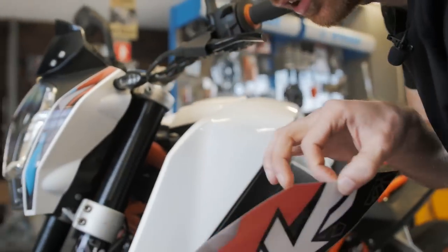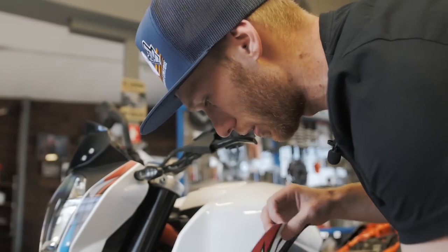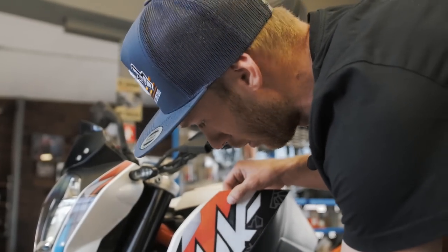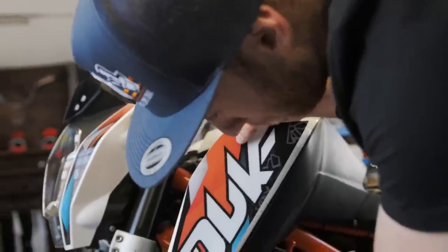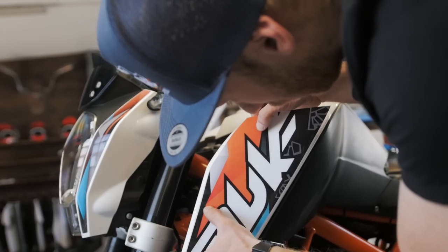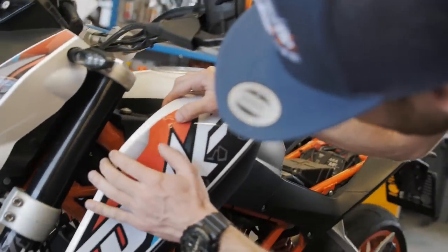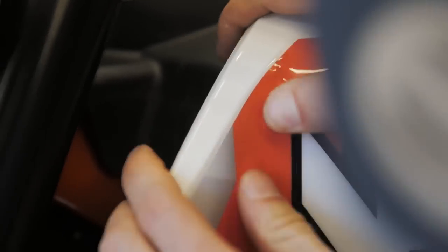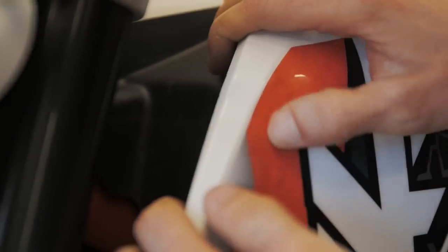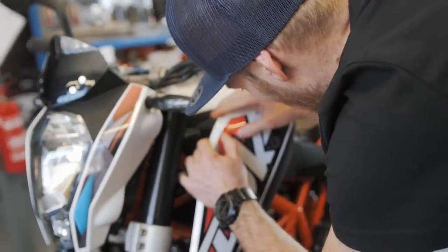You can do this around 5 times, and then the sticker slowly loses the power of the glue. So you align it, then you straighten it, and then you take care of the line here. I have a bubble here, so I just go with a finger and take out the air. If you can't remove the bubble with a finger, you take a sharp knife, put a hole in it, and take out the air.